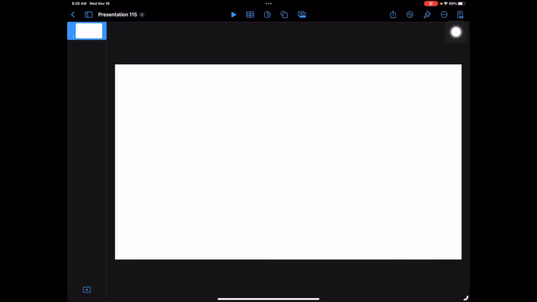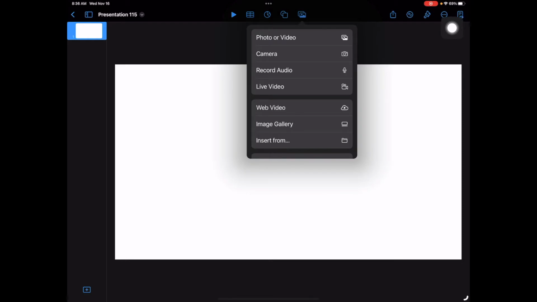Okay, so we have this blank slide, and now what we want to do is add the photo of your monster. So according to Mrs. Trapani, you guys already have the monster photo in your Photos app. So to do that, over here, next to the paintbrush, you'll see a plus sign. For me, it's going to be this right here, but choose the plus sign. And once you choose the plus sign, you'll see a menu option that looks like this. So this landscape photo. And then what you're going to want to choose is add a photo or video.